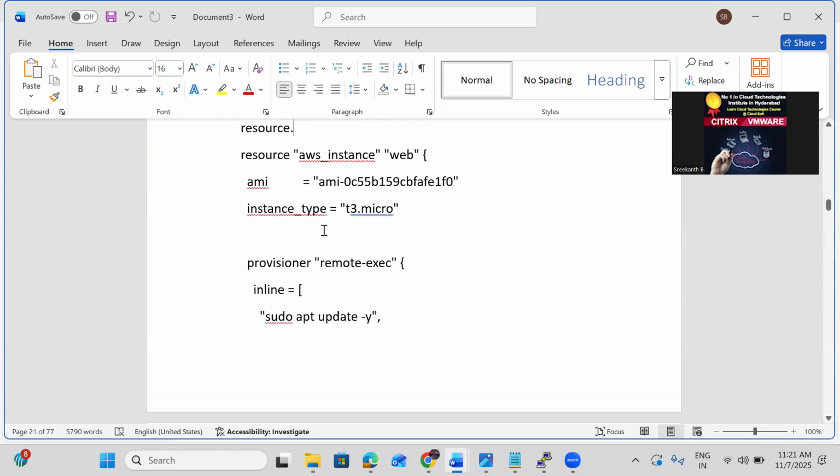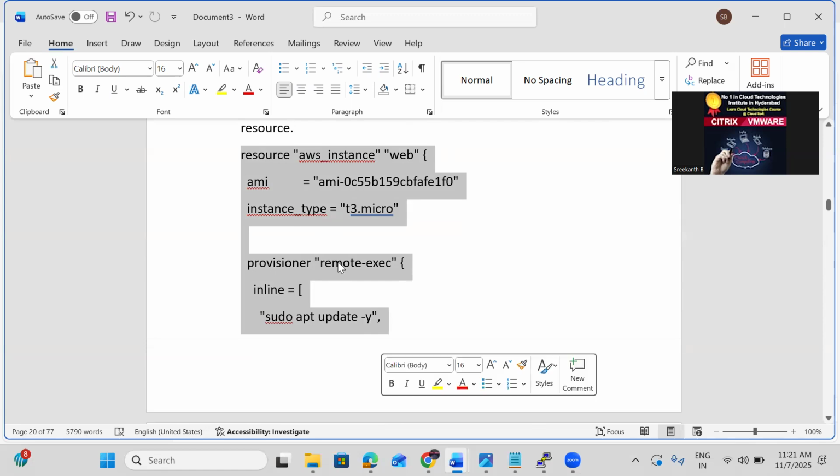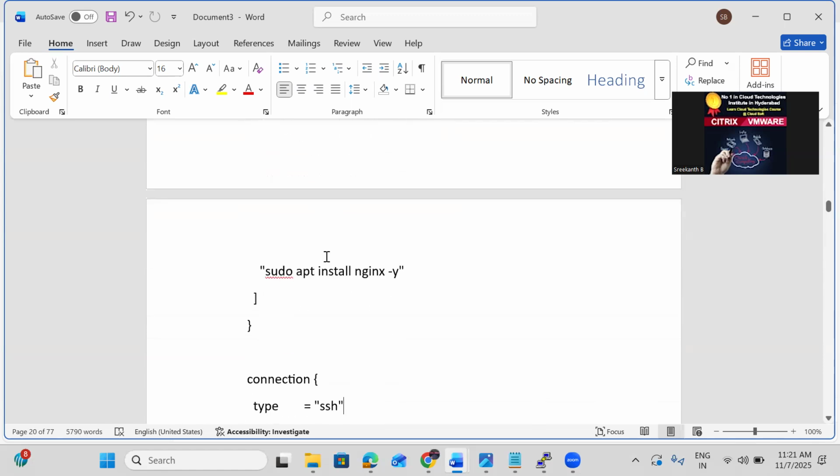Okay, so now here we have this provisioner, remote exec. In this resource block we kept this provisioner. At that moment, the command is going to execute through the provisioner, remote exec. Once this instance has been provisioned, commands like sudo apt update or apt install are going to run. In AWS, if we want to use a native service in the instance itself, we can use user data. In user data also, once the instance has been provisioned, we can run those scripts.